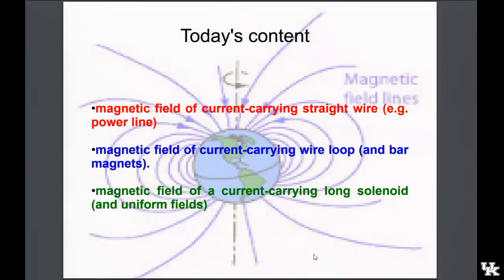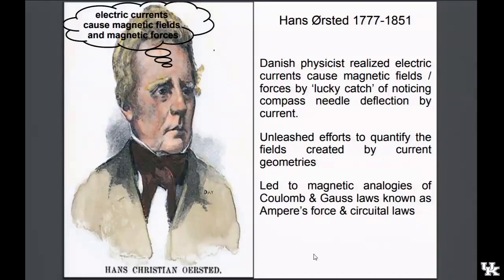I'm going to start with just an introduction about the discovery that it's electrical currents or moving charges that make magnetic fields. That fact that an electrical current generates a magnetic field around it, or that a moving charge generates a magnetic field around it, was discovered by Hans Ørsted, a Dutch physicist, and it was discovered just accidentally. He wasn't looking for currents to make magnetic fields. He accidentally found that currents generate magnetic fields.